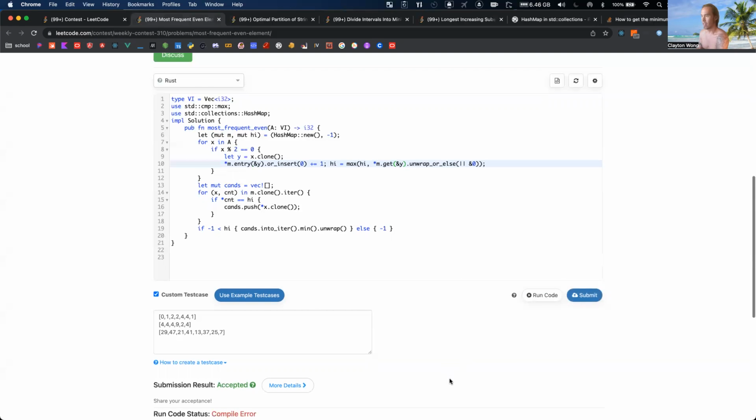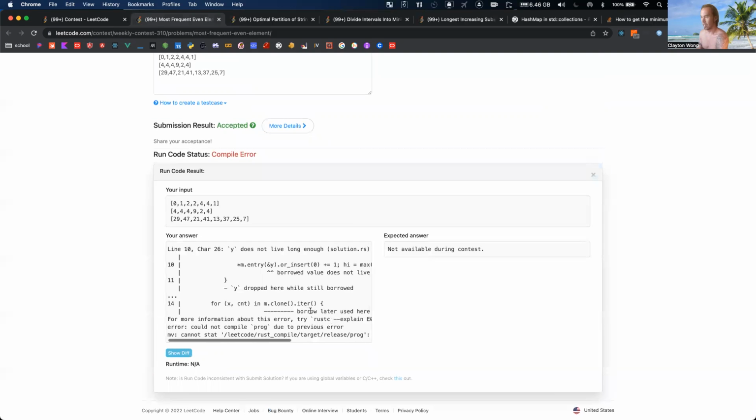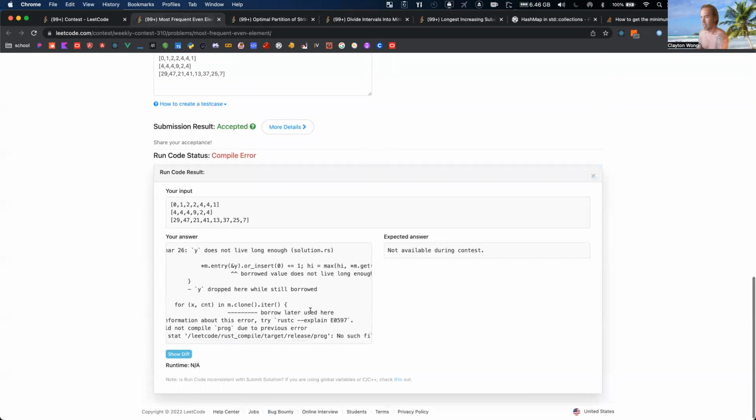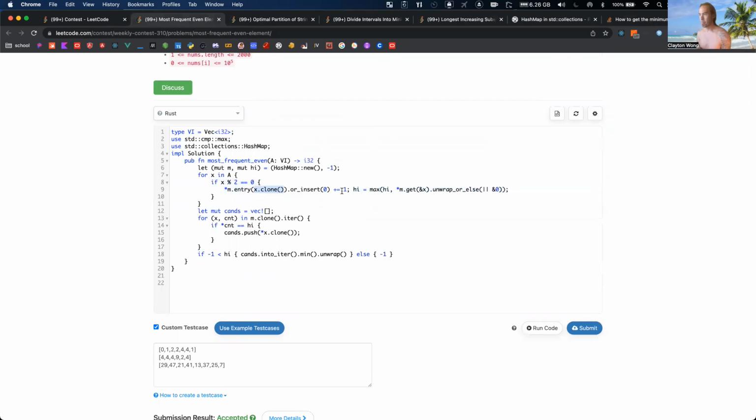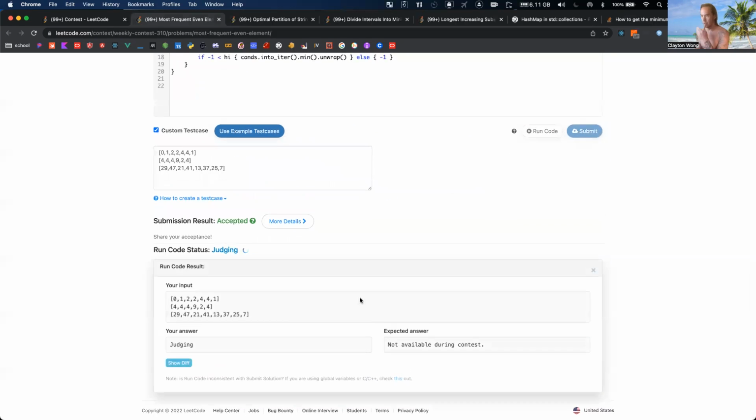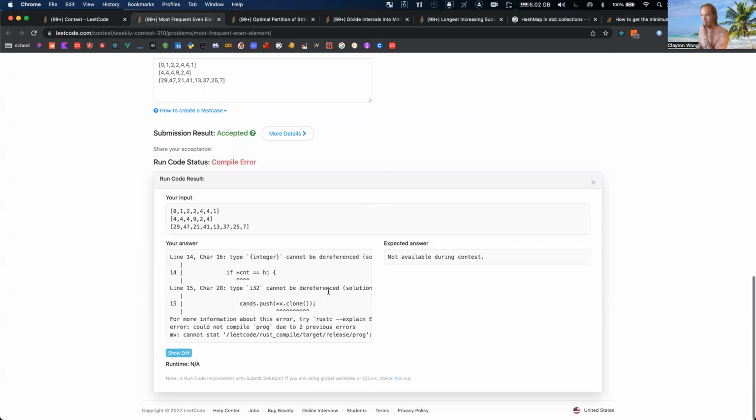For each value X in A. Oh, it doesn't work regardless. Interesting. I wonder if I can explicitly mark these things as borrow. Integer cannot be dereferenced.